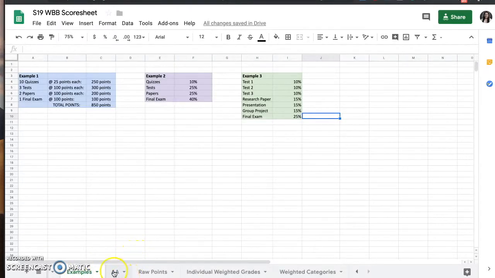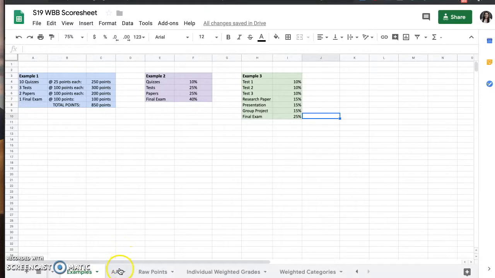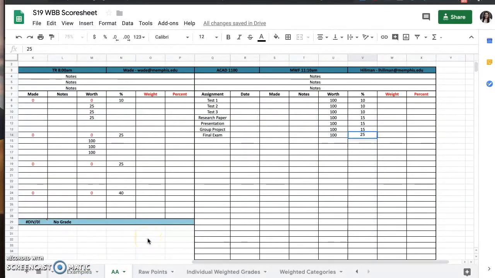And then our different papers and assignments. And then finally, the final exam being worth 25%. And again, your weight and percent column, you won't manually put any information there.